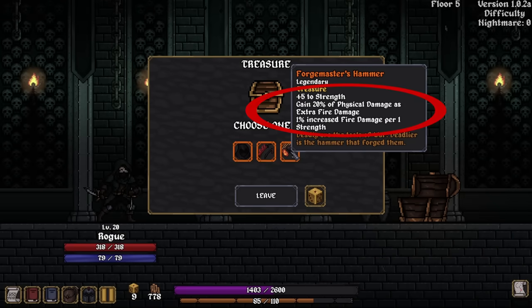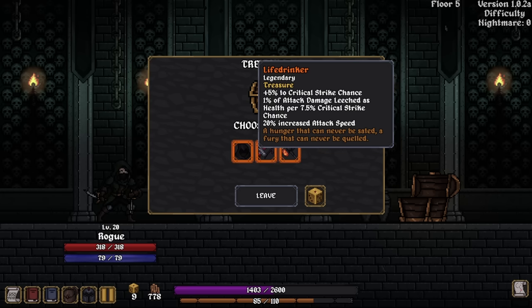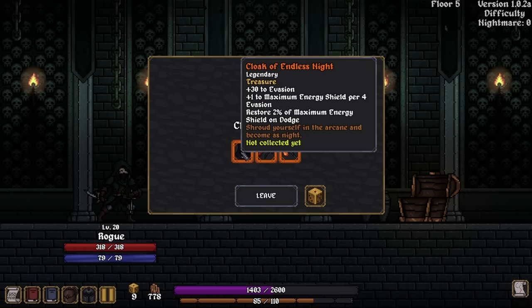Damage. 5 strength. Gain physical damage as extra fire damage, and increase fire damage per strength. We had that. This is what we actually want: 5% crit strike chance, 1% of attack damage leech as health per 7.5 crit strike chance. So that's a lot of healing. I mean, at 75, it's 10% healing, 10% lifesteal at 75% crit chance. That's it. And 20% attack speed. That's godlike.